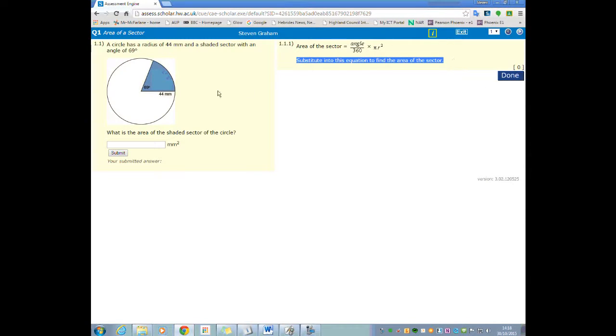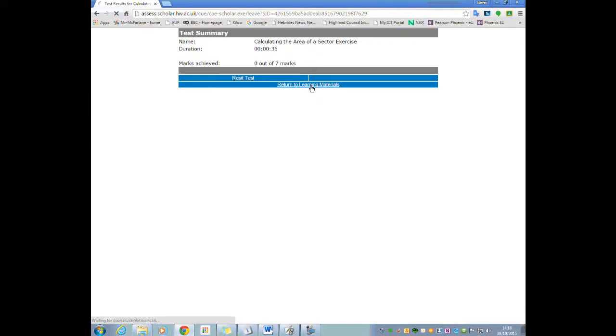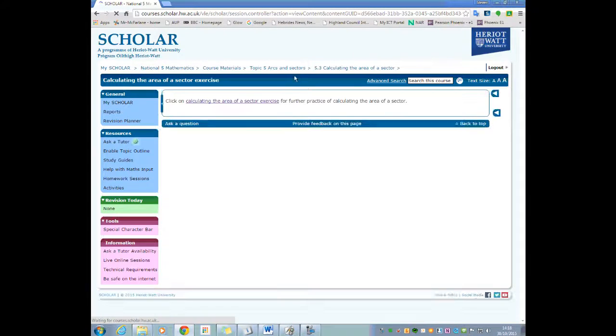So there's lots of practice to be done. There's lots of scope for improving and extending your knowledge within topics. So these assessments, as I said, they might be set by your teacher, and your teacher will be able to see how long you took doing the assessment. They'll be able to see where you are needing to work, and you'll be able to see that as well.